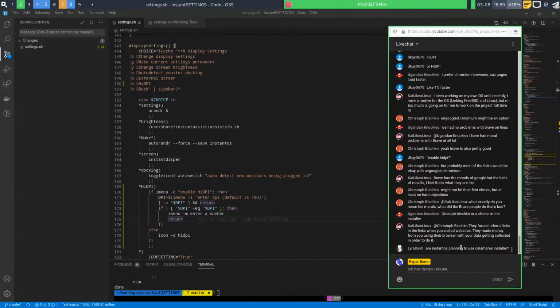Is InstantOS planning to use the Calamares installer? No, it used to use the Calamares installer, but there are a few problems with Calamares. First, it can be considered bloat, it's really heavy and actually has higher system requirements than the operating system itself, so it would lock out a potential user base. Also the installer that I currently have, Instant Arch, the custom one, allows for easier adding of features to it.